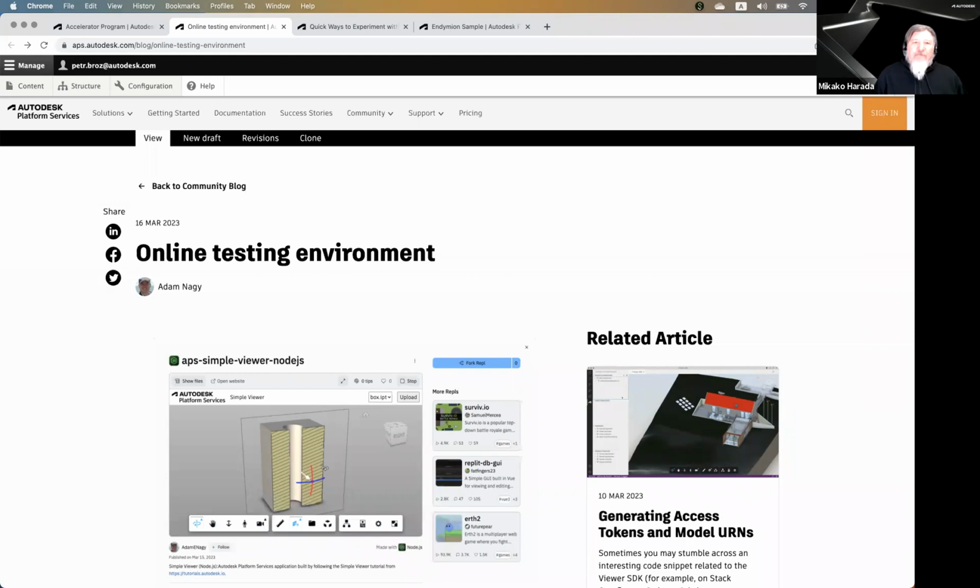Yeah, and a fundamental thing to keep in mind is that today with the file-based approach, when we do a model derivative translation, that's basically a copy of the data. And then you take that data and put it somewhere else, there's another copy of that data. And so tying that back to the original design, in terms of where that data now lives, and thinking, well, I want to modify that data and I want it to apply to the design, that's a much harder problem to solve today.